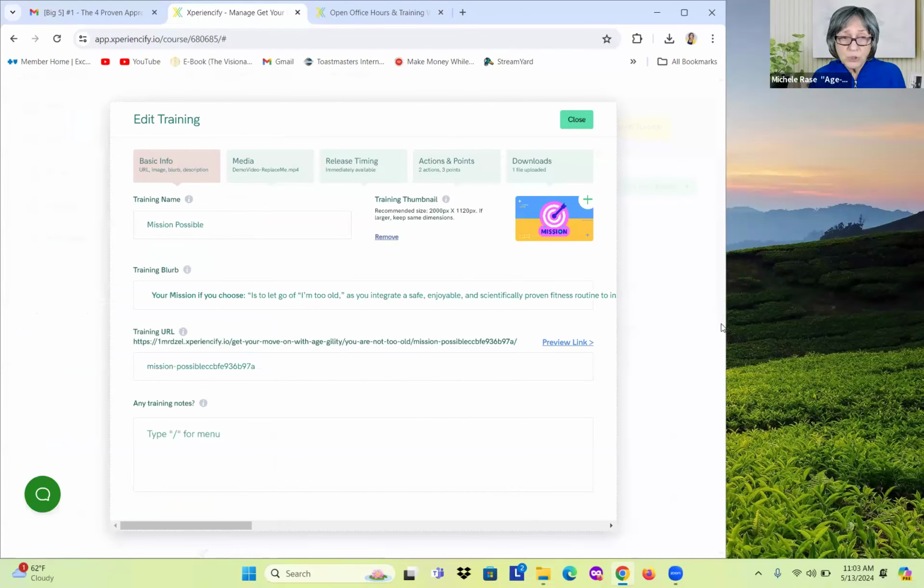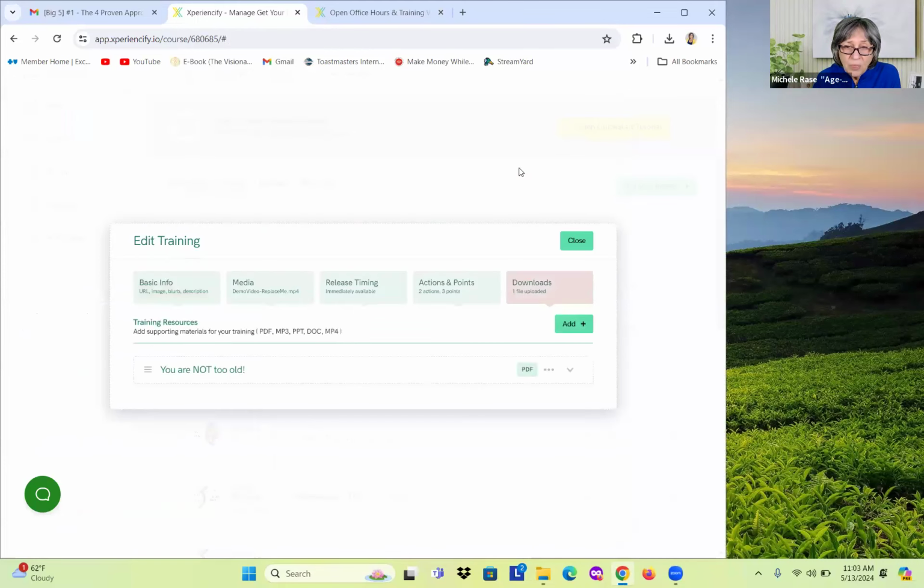All right. So let me start where I was just working. I downloaded one thing, but it wasn't the right one, so I'm trying to delete that so I can re-download it. First I want to delete this one that says I have one file uploaded and replace it. If you click on the three little buttons next to the PDF, there's the delete button right there.